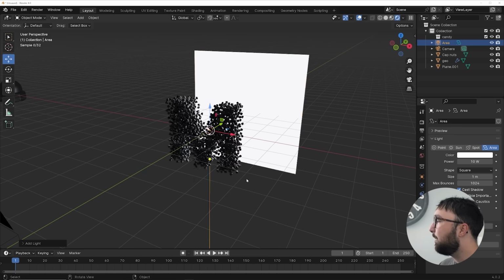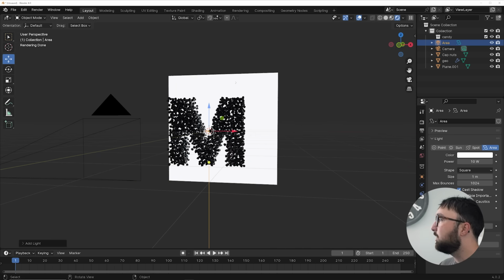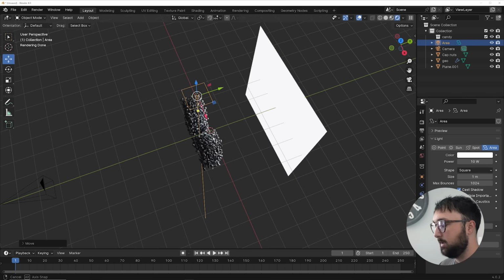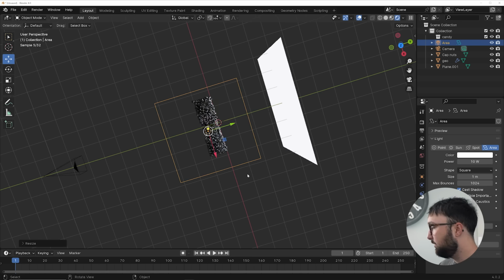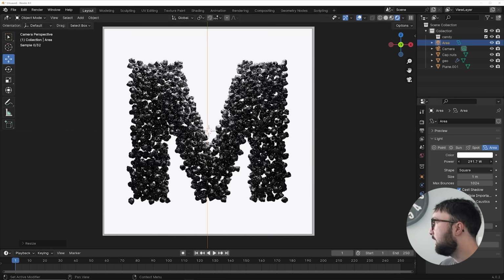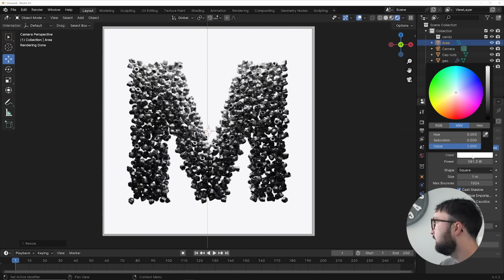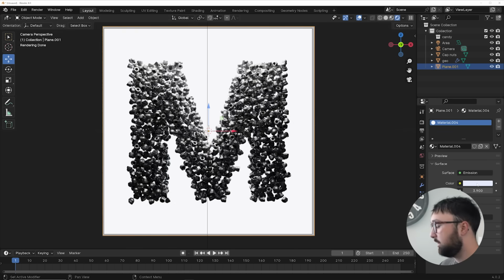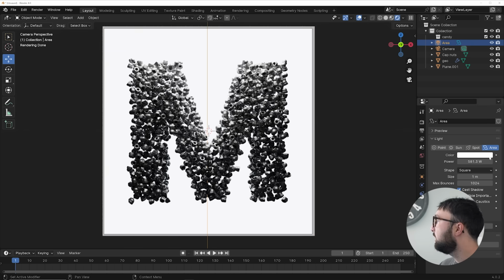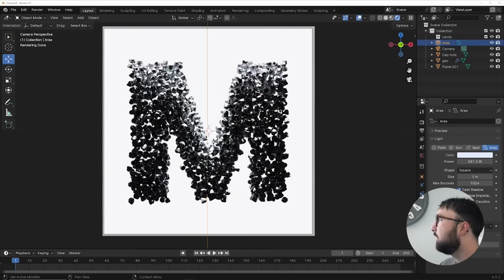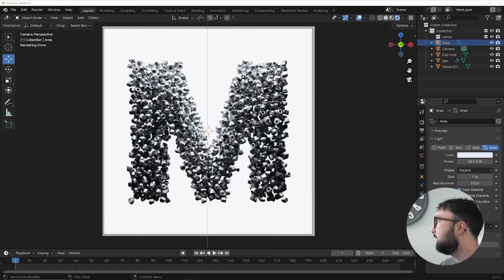Let's get our light, get an area light and bring it up here to the top by hitting G. Something like this. We can scale it up and then bring that brightness up. And then I'm gonna copy the color from that and paste it in there. And so now we have that, and you can make your spread smaller if you want to get more of a specific accuracy on your object.